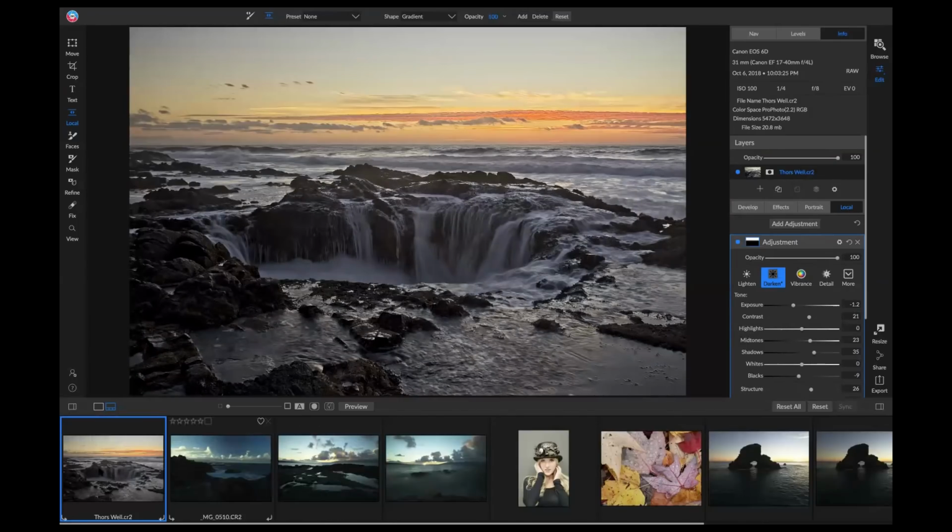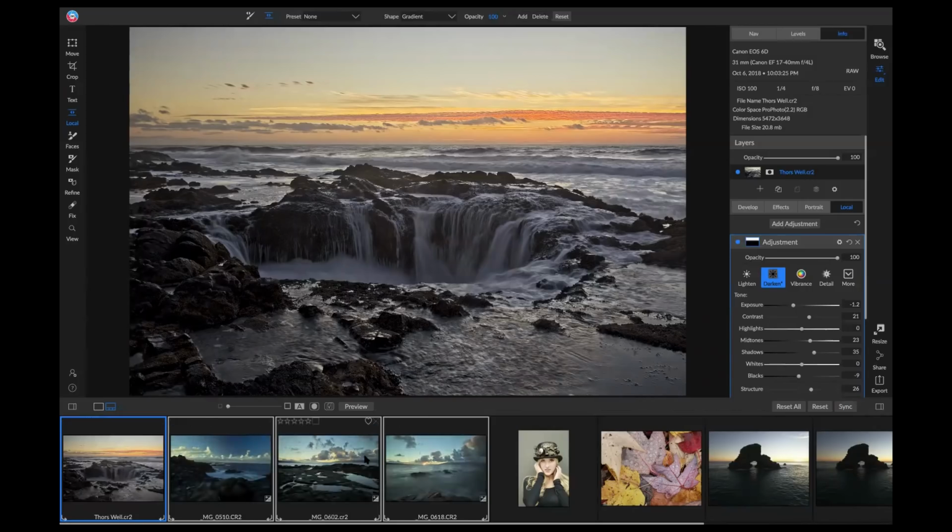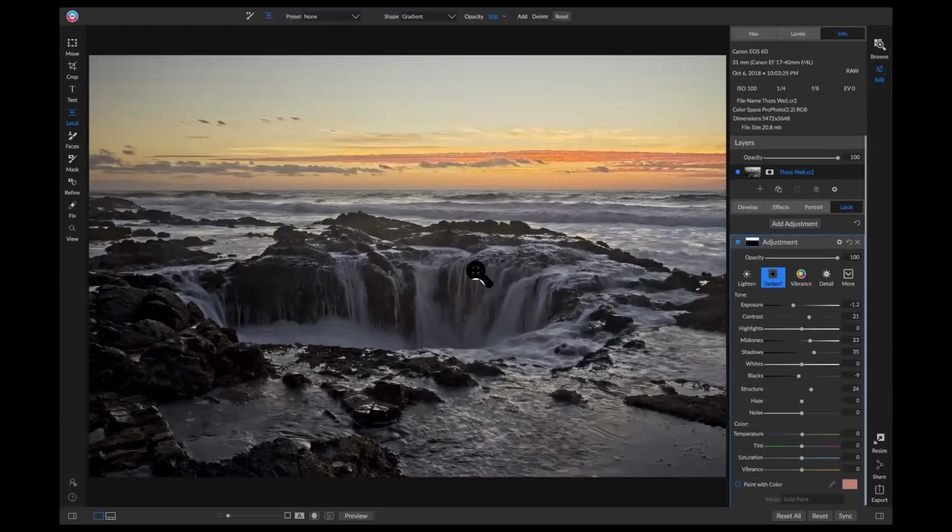And now if I want to apply these settings to different photos, I can just hold down Shift, select those photos, and then come over here and hit Sync. And it will automatically sync all of the settings that I applied to this photo onto these other photos. So that's a nifty way to save time if you just want to copy and paste settings onto different photos. And you can easily pull up your film strip view mode by just hitting F on your keyboard. So we'll go back into Develop here.